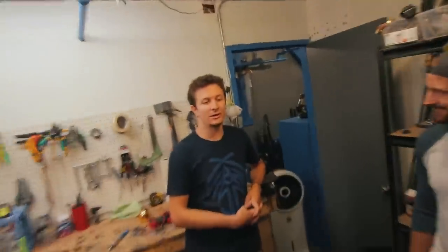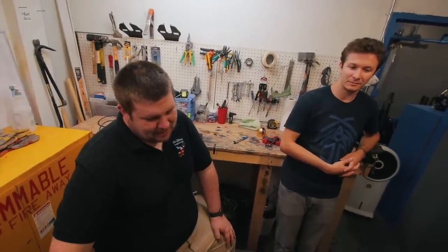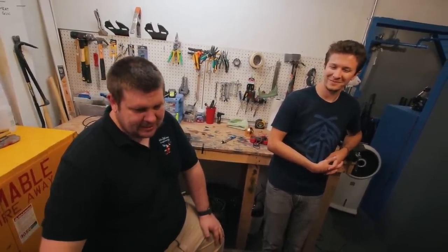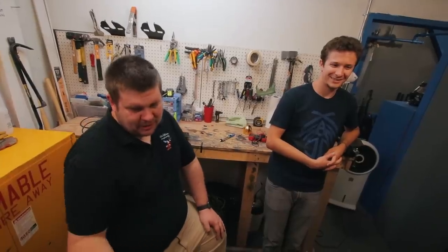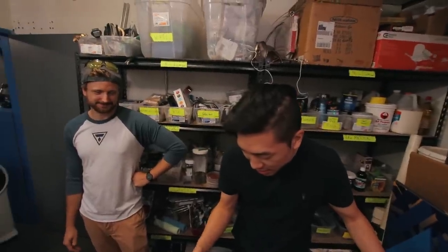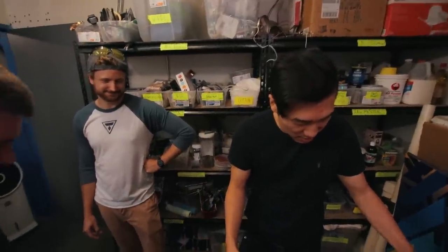I love how nervous D is. I'm not nervous at all. I think this is going to go completely fine. Aside from actually putting the pins in there and being able to get the actual voltage reading from inside there, we tested it inside there. We're getting the right voltage here. It should be fine. We made the mistake of putting the wrong cables in the wrong places, but he fixed that now.